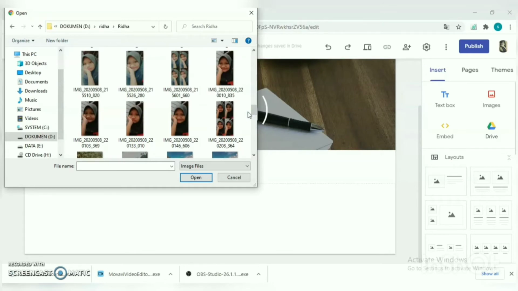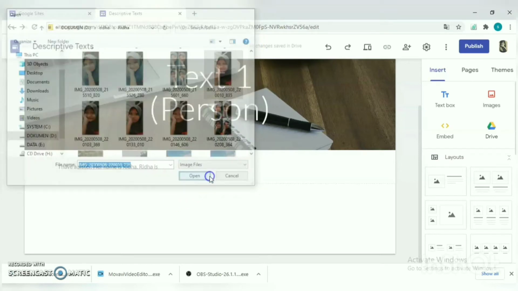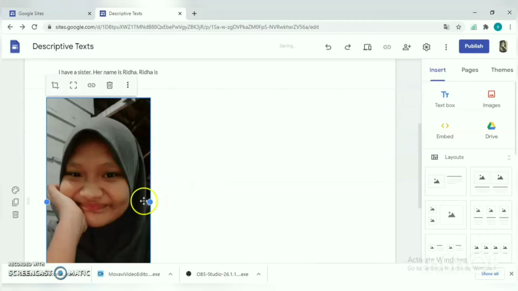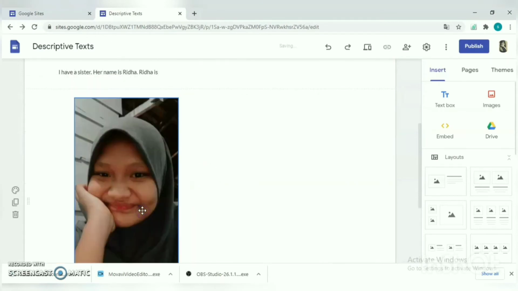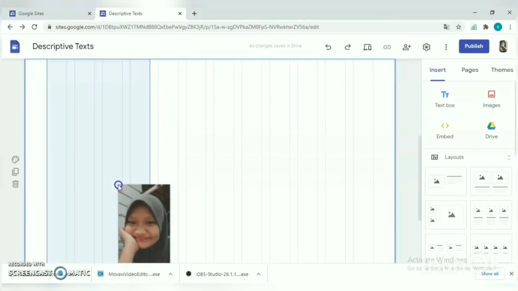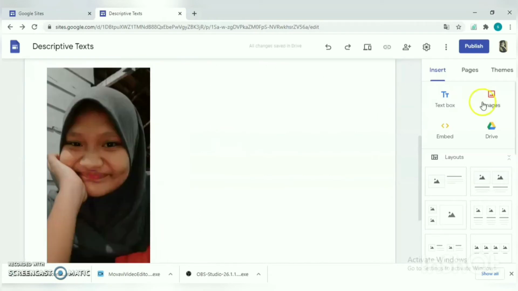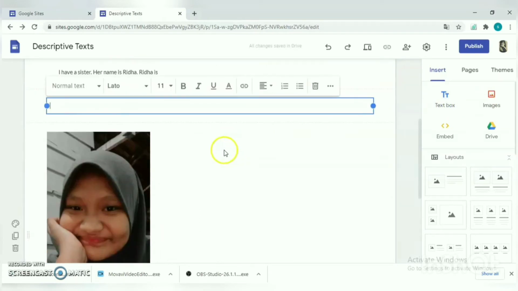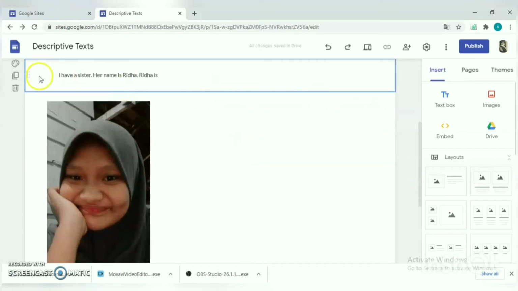So I'm gonna choose one of it. Okay, this one, for example. Oh, this is her picture. And I'm gonna use text box. I'm sorry, I'm gonna delete it. I forget that. This one.